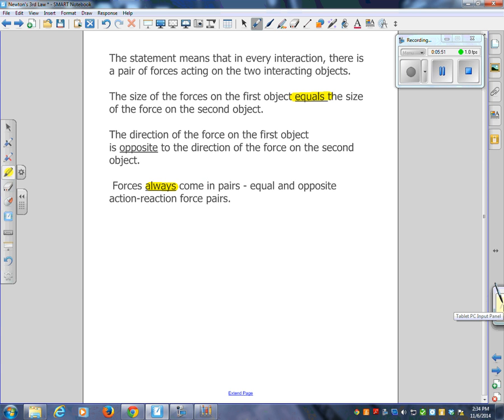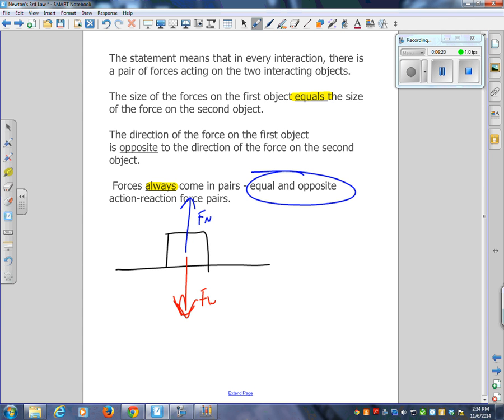Imagine a box or whatever sitting on a table. There is what we call the weight force down, and there is what we call the normal force up. Is the book at rest? How many people think the book is at rest? Are the forces equal? Equal and opposite. It could be at rest, or it could also be moving at a constant velocity. It doesn't have to be at rest. We don't know if it's moving or we don't know if it's at rest. It's one of those two things.